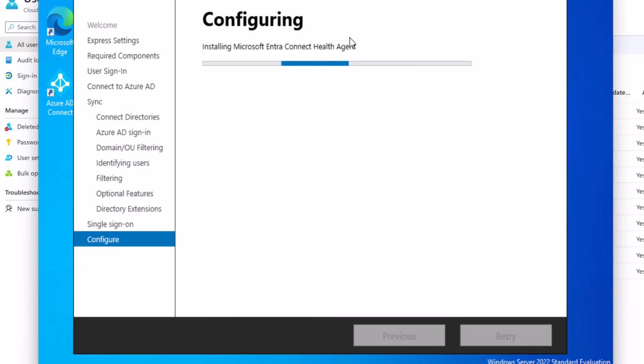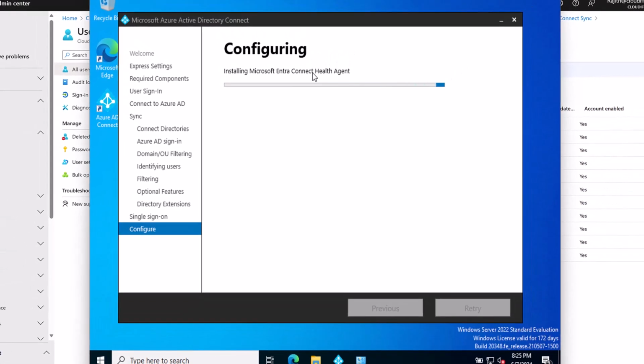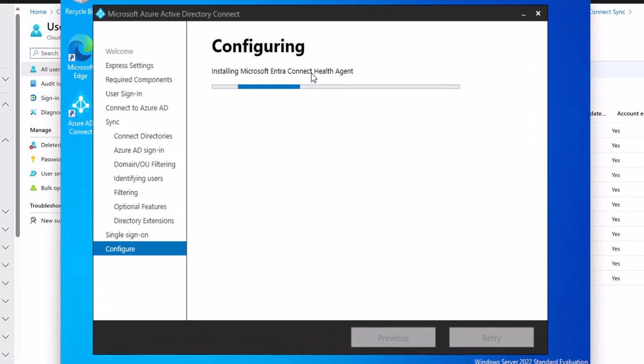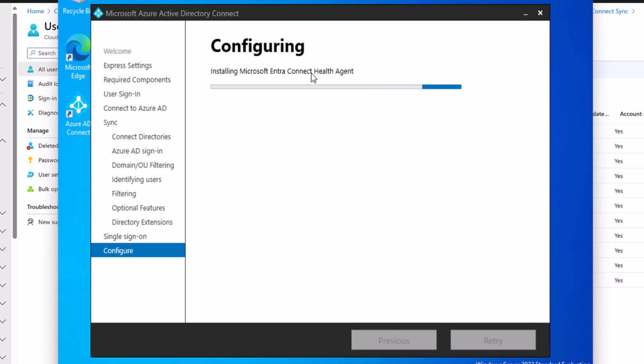It is now installing the Microsoft Entra Connect Health Agent. So it is an agent that gets installed on the server in which you install the Entra Connect piece of software, which reports the health status of the software to the cloud. So if there is anything weird going on with the sync engine, you will get notified up in the cloud. So we'll have a look at where to look and it will notify whether you have any sync errors, any attribute mismatches and all of those sorts. Or if you haven't had a sync for a while, or if your software is out of date. So it is more of a health agent which is used for monitoring and keeping an eye on the health of your sync and of the software that we have on the system. So it is installed by default.